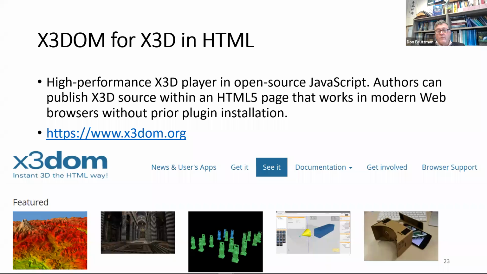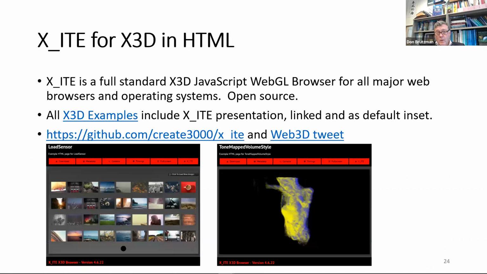And we have, well, 4,000 examples roughly online that show exactly that. And then we have X_ITE, which is the other major JavaScript browser. And in fact, I believe that X_ITE is still probably got the greatest support of any of the players. We haven't done an inventory too recently, but they're up in the 90-something% of full capabilities and no doubt working on some of the X3D4 things.